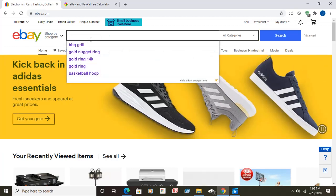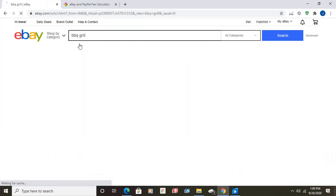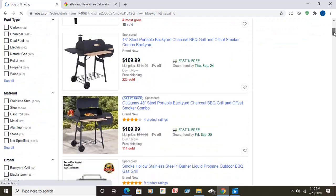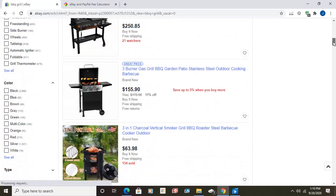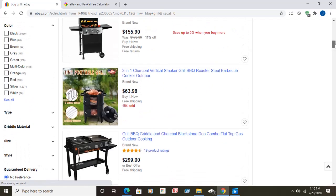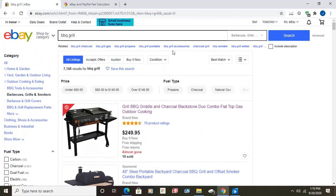We'll go with the famous barbecue grill — an every year round item that will sell. You want to find items that are going to sell all year round. You don't want to find an item that's going to sell one or two times and not make you any money. As you can see, there are a couple of people selling different types of barbecues. The way we narrow this down is by looking at the sold ones — ones that sold in the last 30 days, preferably at least five to ten times.